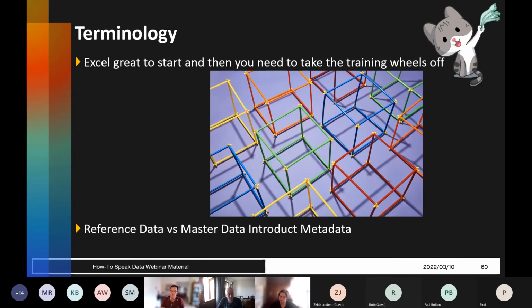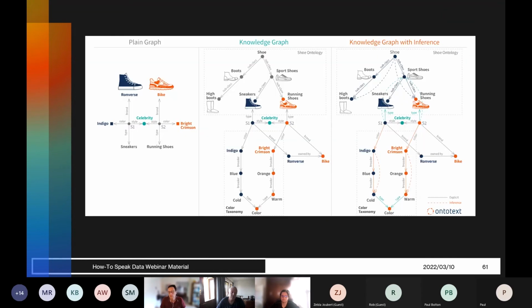So I'm feeling like this is not a bad juncture to just potentially stop for some questions or some comments with respect to a data citizen. And I'm hoping that parties on the call have not been worried about our data citizen, but have been reflecting about theirs. So JG, I wonder, there's that one slide that I think Esty was going to talk to about the move between normal graph, knowledge graph, and knowledge graph with inference. That's so perfect. Maybe you can just pick this up for us, Howard.